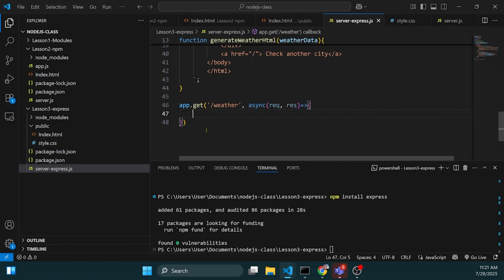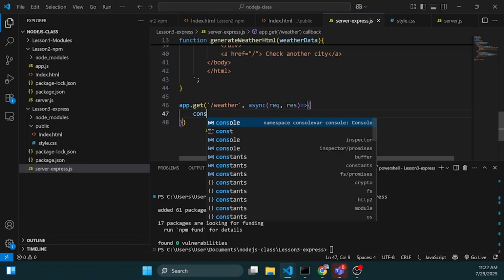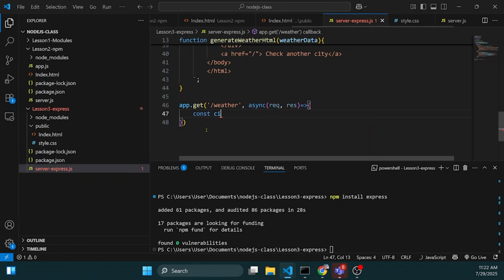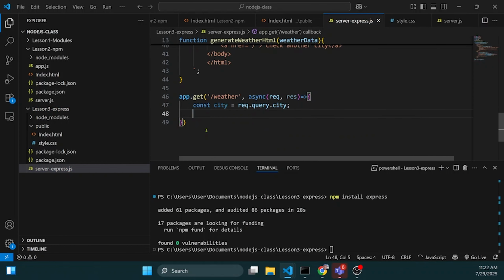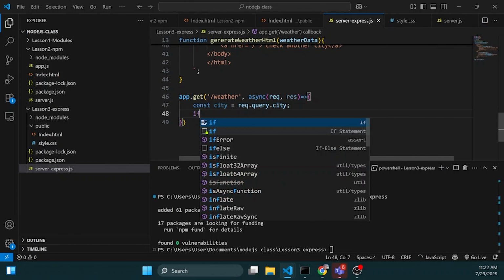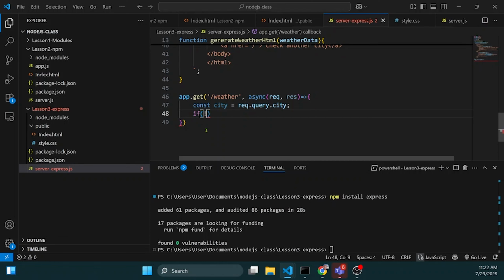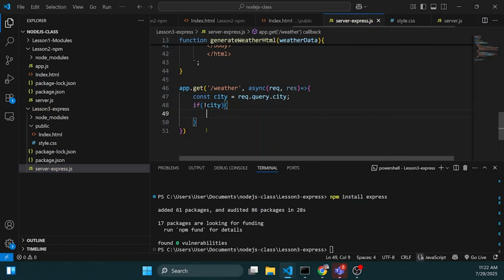And Express handles the query parsing for us. Okay, it handles the query parsing. So we had something like the city variable, just gonna say req.query, and then if city is not provided, if not city, then what we want to do, we return the status.